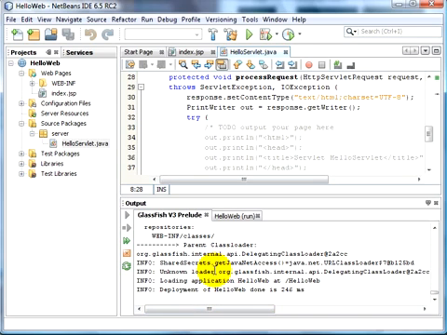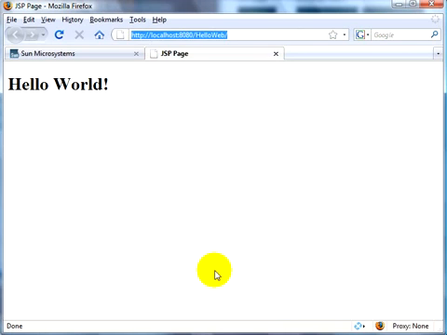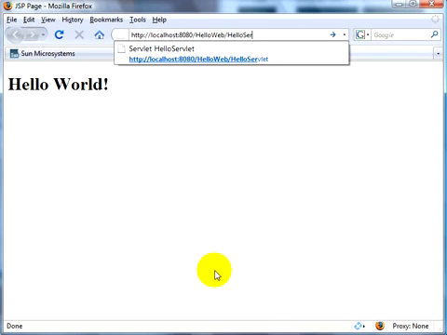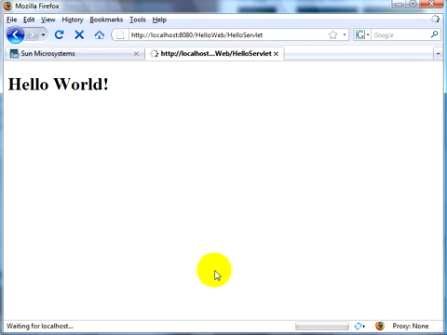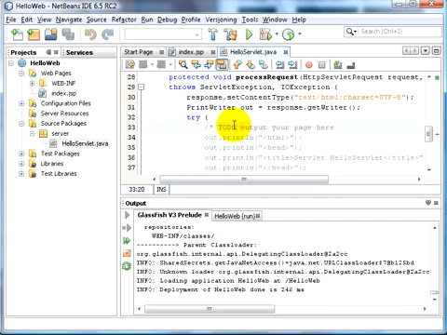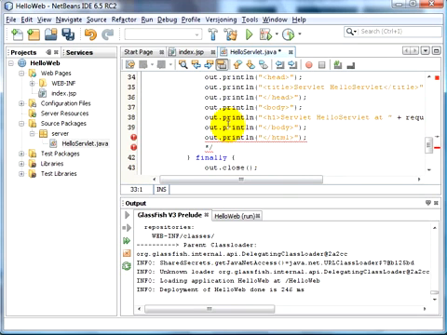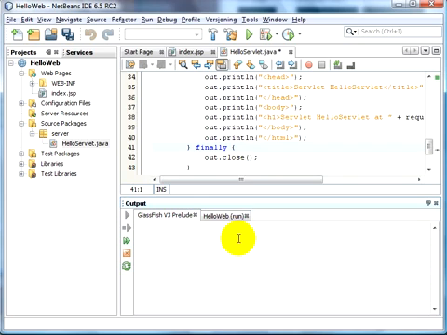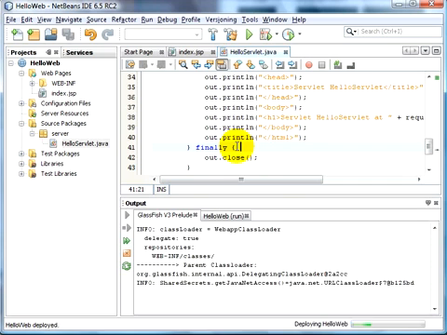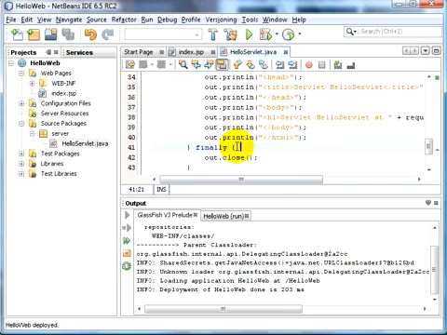Let's see what the output looks like in the browser. In the browser, we type Hello Servlet. Of course, the browser shows an empty page. If we go back to the NetBeans IDE and uncomment the previously generated code, and let me clean the output window for GlassFish V3 console. Let's hit Save here. And you see the magic automatically happen.